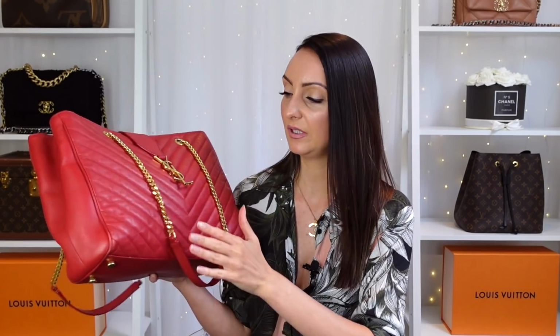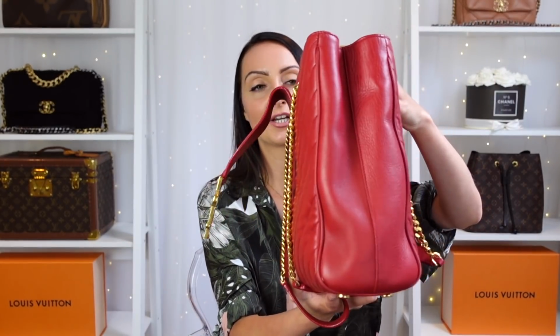But using the grey as an everyday bag, this is, by the way, if I've not already said, the Cassandra bag. You can't buy this anymore. You have to buy them pre-loved. But this here, maybe this is why they stopped it. You open the bag with this and then it kind of just flaps around, which can get a bit frustrating. And then you get the chains all tangled in it and it becomes a bit frustrating. But I think aesthetically it's very, very beautiful.